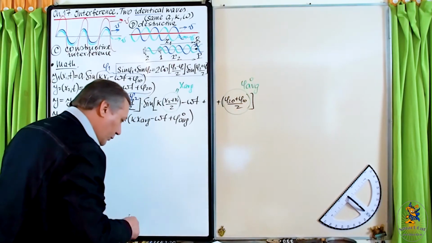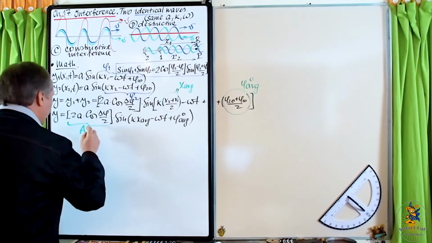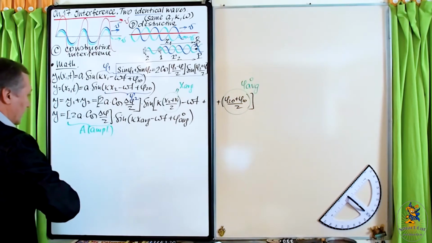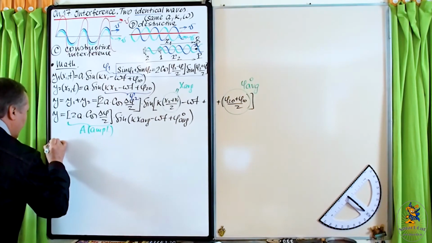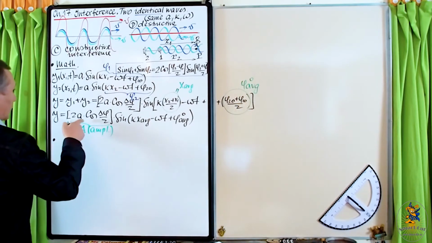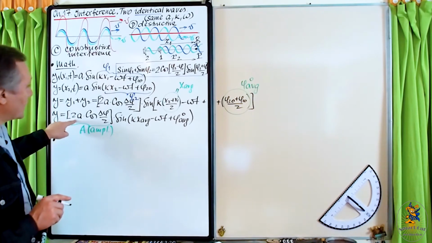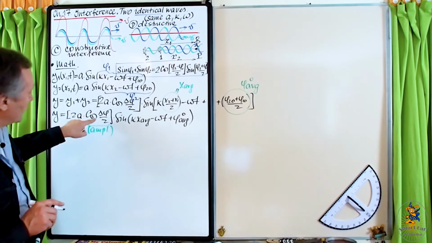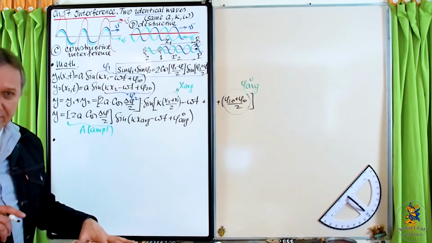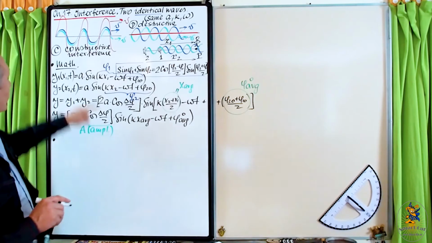So now let's get these two situations in which we're interested. Probably I will also write, it's the amplitude of the resultant wave. And so now maximum. Let's try to get this situation, constructive interference. What's the maximum value of this amplitude, and when does it happen? Of course, maximum amplitude is 2a, because the cosine function's maximum value is plus 1 and minus 1. When cosine equals plus or minus 1, we're going to have maximum amplitude. This situation.